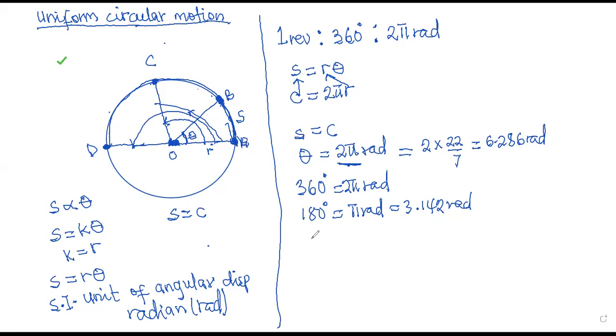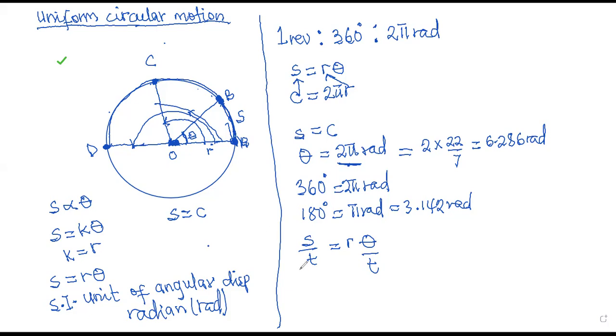So as S changes with respect to time, the angular displacement at the center also changes with respect to time. Don't forget, in this case, the radius will not change. The radius is always constant. So as linear displacement within the circumference changes with respect to time, angular displacement at the center will also change with time.